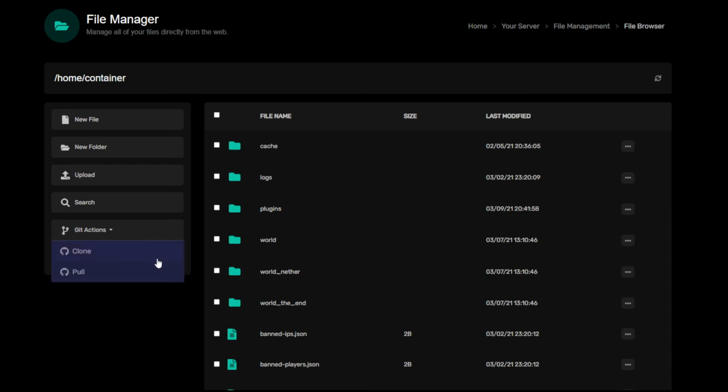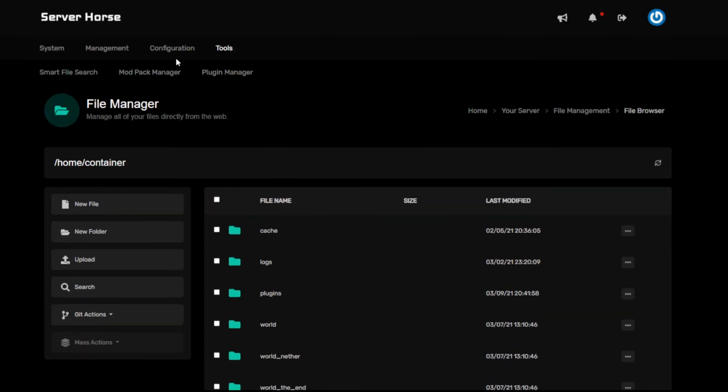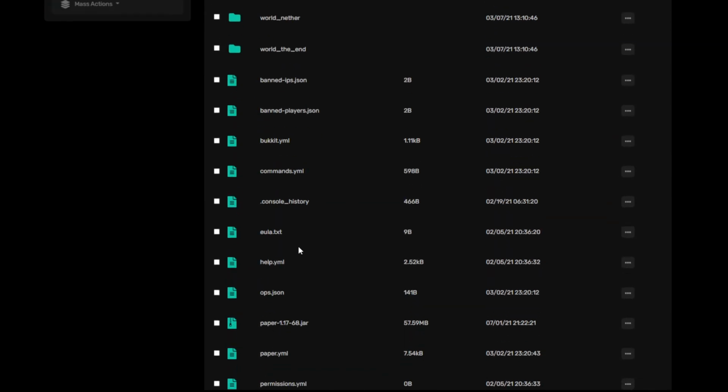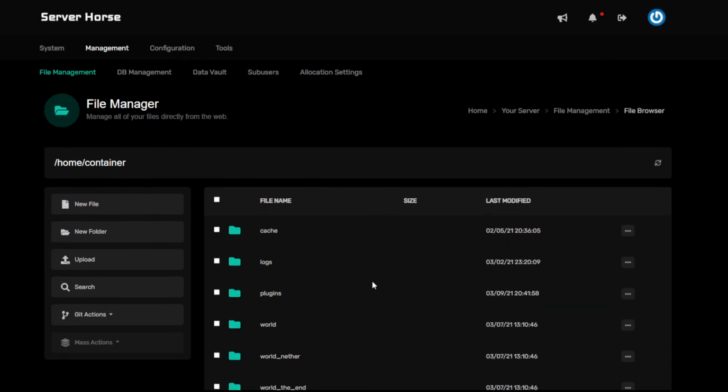So that you have these GitHub actions, you can clone all that stuff. But if you just want to throw in a few plugins here, you can do that. But we also have a plugin installer, a Modpack installer, etc. So we'll go over that in just a second here. But you can always adjust these configurations and adjust your world seed and all that stuff and get very advanced with it. We want to make sure that you can grow your server and do whatever you want to do with your server, and that it's ready for the future, so that it's future proof.